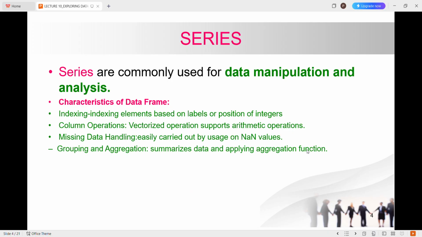Both of them, you can index the elements, you can do column-wise operations, that is vectorized operations, and you can handle missing values: how to check the missing values, how to fill the missing values. And if I want to add two arrays, summarize the data and apply the aggregation function, that could be done using both series and data frames.